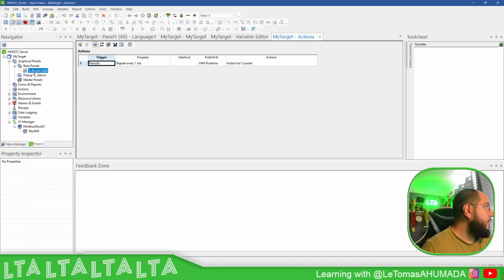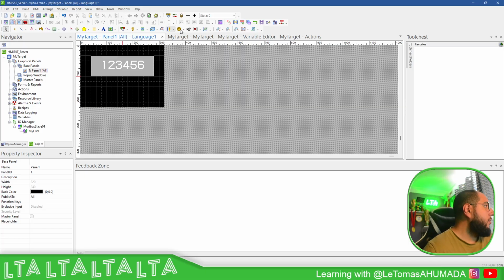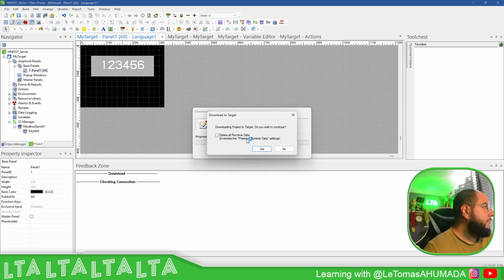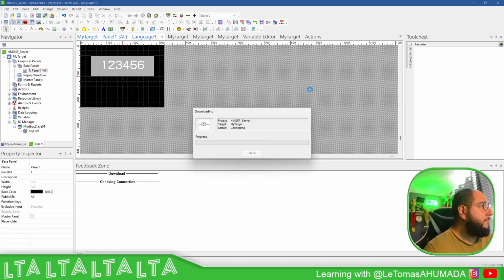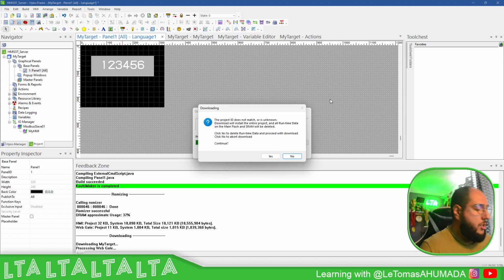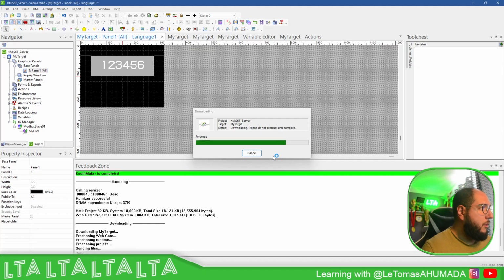Okay, and add this. So now I have this. Let's download this into the target. Okay, so I'm going to download this to the HMI. Yes. Just wait for this to download. And I will try to do something on my side to see if I can access the Waygate. I don't know if I installed it or not. That's something I need to check. So yes, proceed with that one. Then I'm going to check.